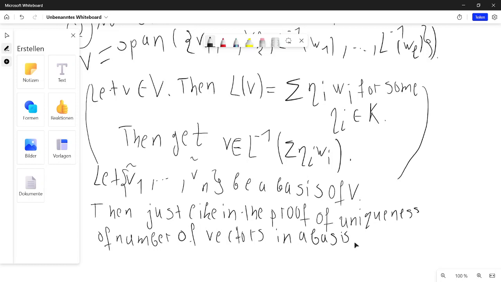Because the only thing we needed was actually linear independence. We didn't need that everything we smuggled in constitute a basis. We just needed that the thing we smuggled in was linearly independent. If you recall, it was all about, in any iteration, some vector of the basis we smuggle into should have a non-zero coefficient, and that was only based on linear independence of the vectors in question and not on the basis property, right?